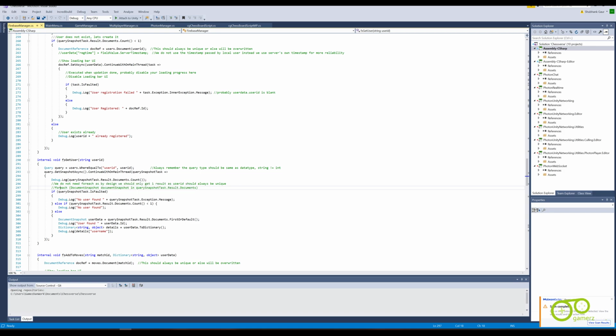But suppose you show your progress bar here and this thing doesn't exist, this code will not execute. Firebase will not throw any error, crash or anything, and basically now you are stuck with your progress bar loading forever without knowing what's wrong, without knowing that the code faulted or anything.